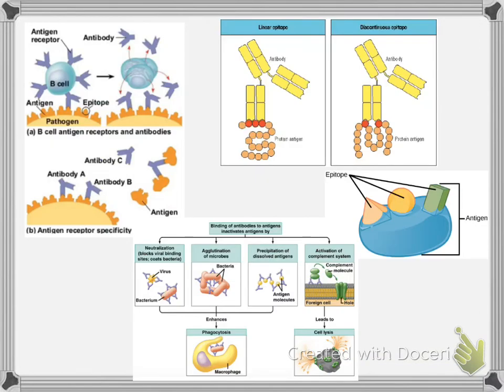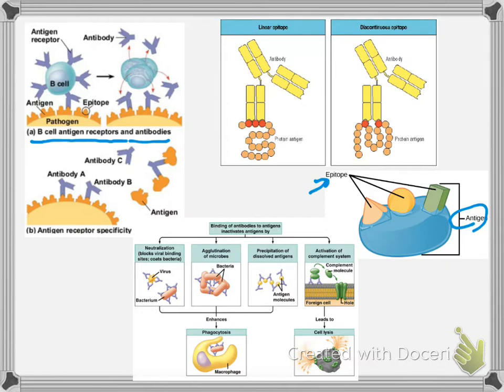So I just wanted to look at this again. These are all things that you probably have already come across, but I want to make sure that everybody's okay with this. So antigen recognition happens in a lot of different fronts. One thing that gets confused a lot, I've noticed, is the term antigen and epitope. When you're looking at a pathogen, a B cell is going to have antigen receptors, and then they can respond by making antibodies.